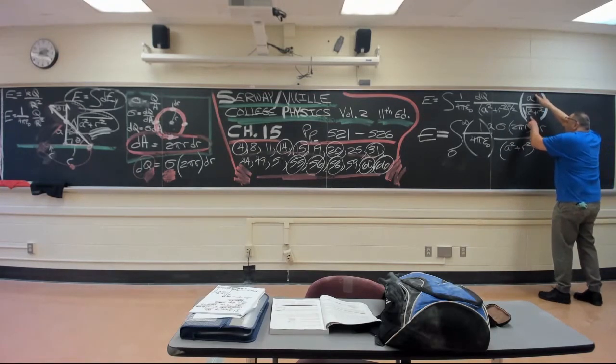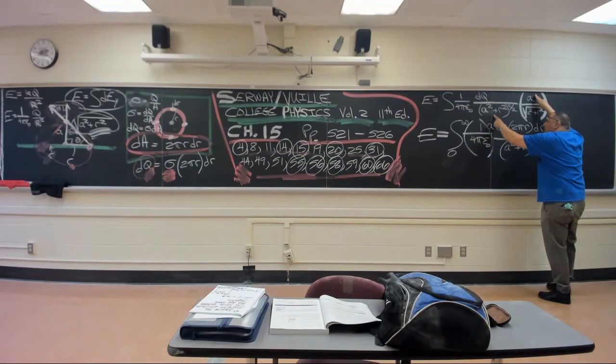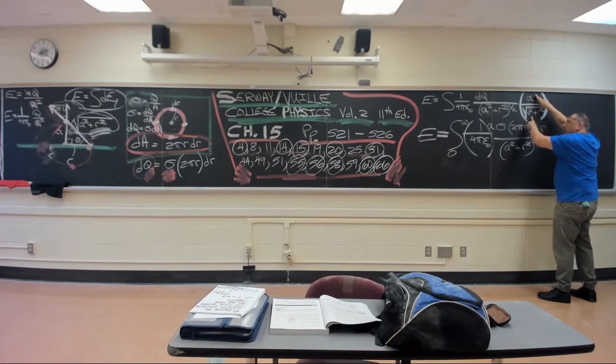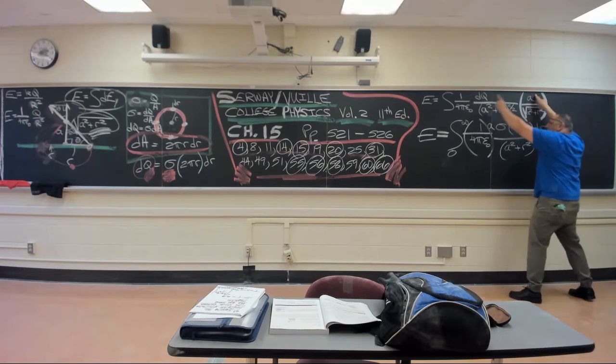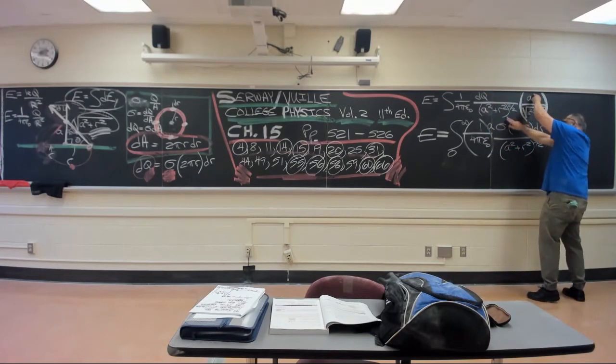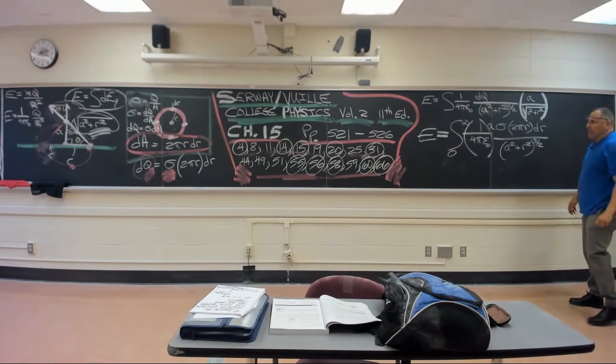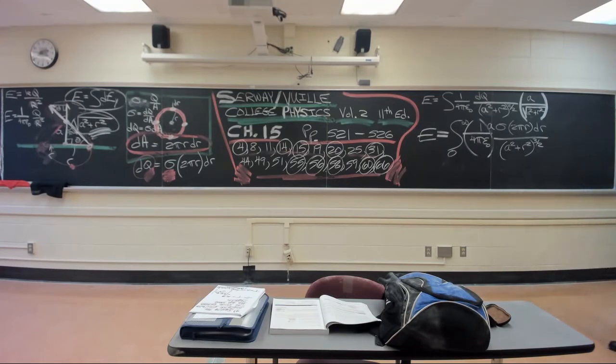We took this quantity, the quantity a squared plus r squared to the 1/2 power, times the quantity a squared plus r squared to the 1 power. When you multiply these two quantities, they're the same base. A squared plus r squared, the quantity to the 2 over 2, is a squared plus r squared to the 1 power. And this is the quantity a squared plus r squared to the 1/2 power. Common base, add the exponents, you get this. Bring the a, the a was here. You got these two together. Bring the a over here. The dq is this. And now you want to do that integral right there.